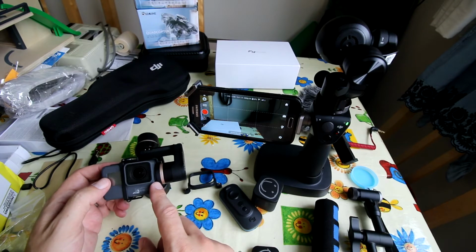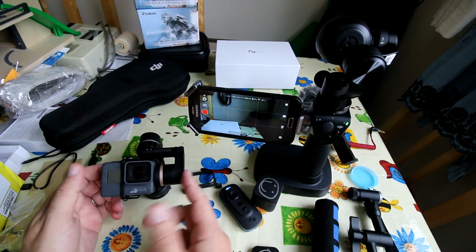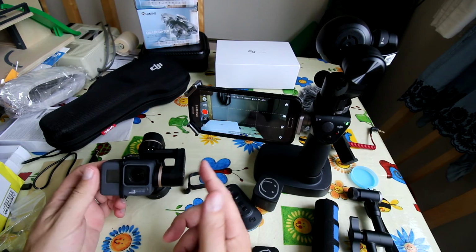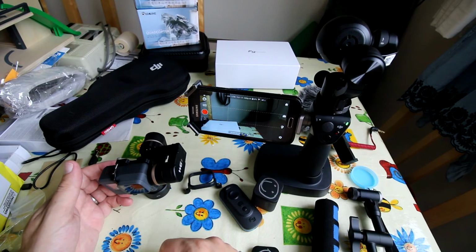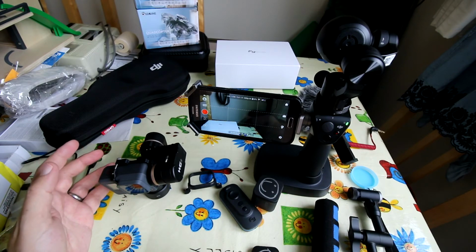Obviously you could use this with a GoPro clone like a GIT2 or the Yi 4K or any of the GoPro clones. So that's an advantage if you're trying to go for a reduced cost, which obviously there's no option with the Osmo but to use the camera that's built on. So I've got some test footage just to compare the two, so I'll pop that on at the end, and I hope that's useful.